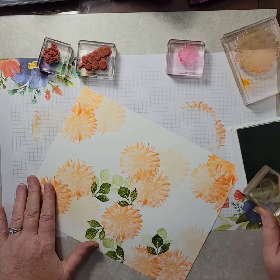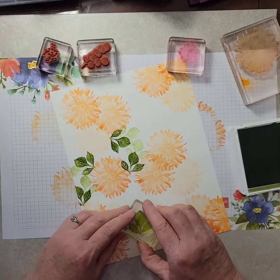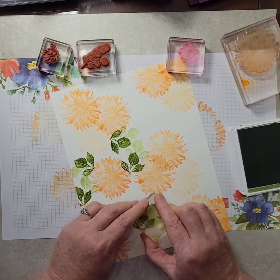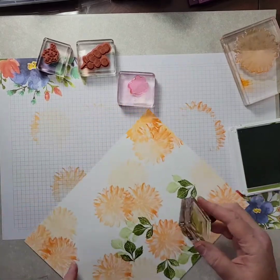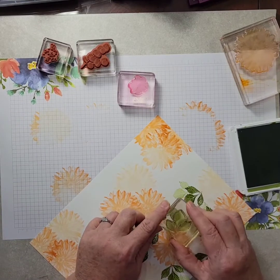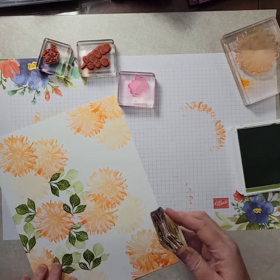Notice how we're filling in the white areas, too. So we can tilt our paper around, and we can begin to fill in over here. Stamp once, and then again. I think this one needs one right here. So I'm going to do stamp once, and then again. Okay, turn it around.